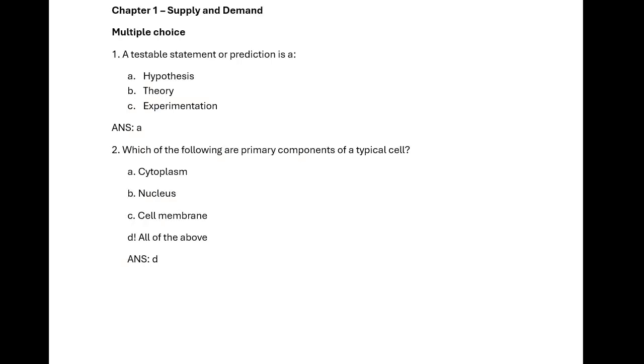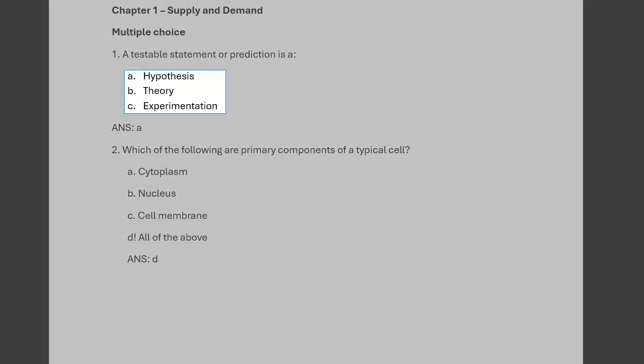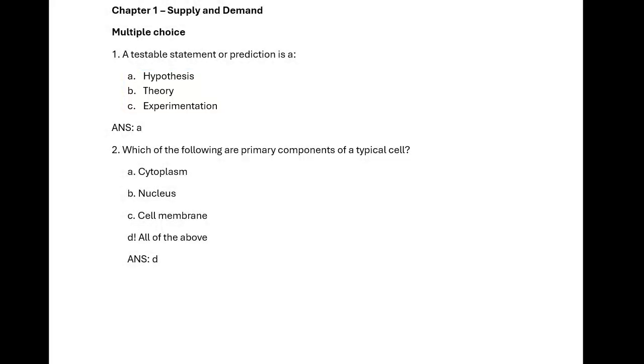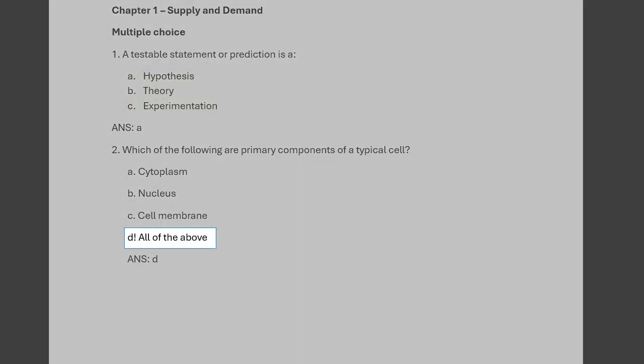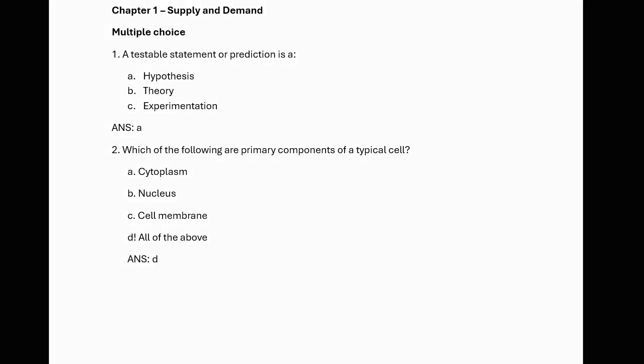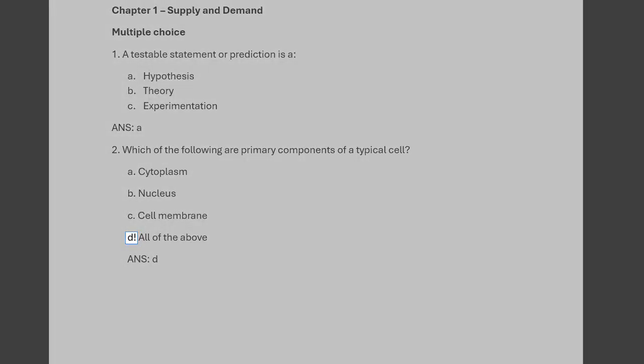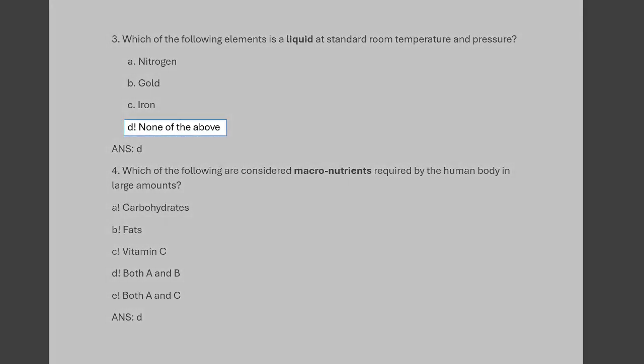By default, multiple choice, multiple response, and multi-mode questions will be set to allow all the answer choices to scramble when they are imported. Sometimes you don't want all the answer choices to scramble. For example, if one of the answer choices is all of the above, that choice should always be the last choice. If you do not want a choice to scramble, put an exclamation point after the answer choice letter instead of a period. Having none of the above as an answer choice is another time you would want to use an exclamation point instead of a period.